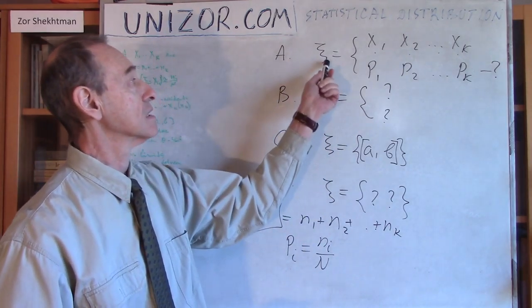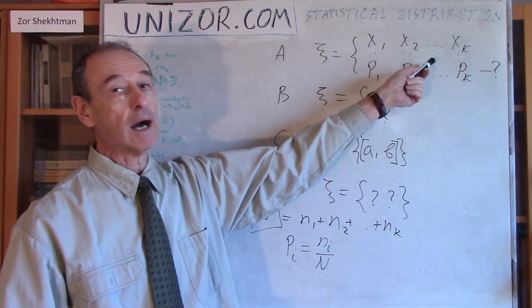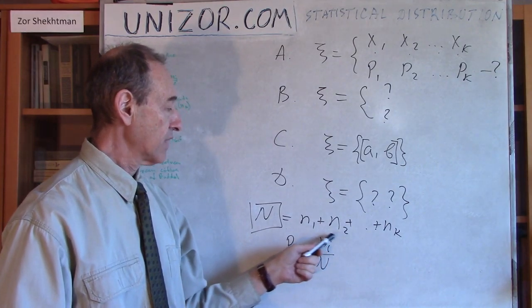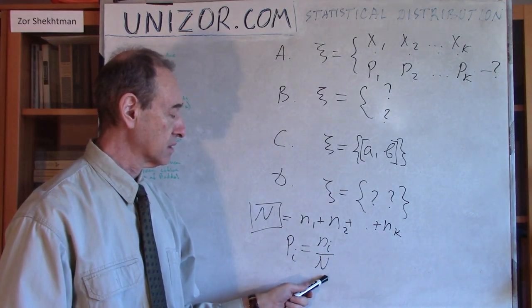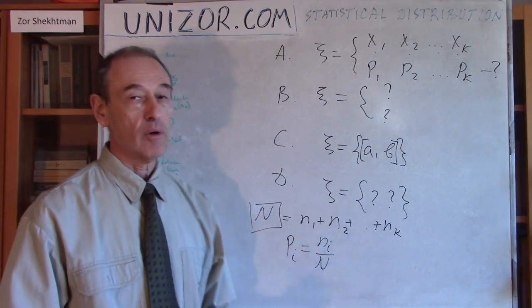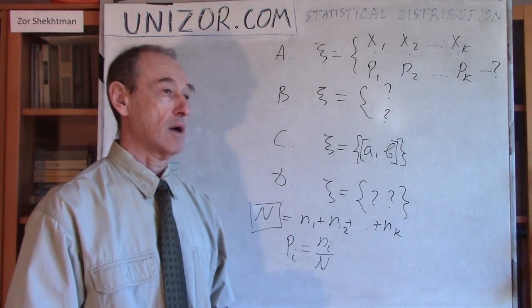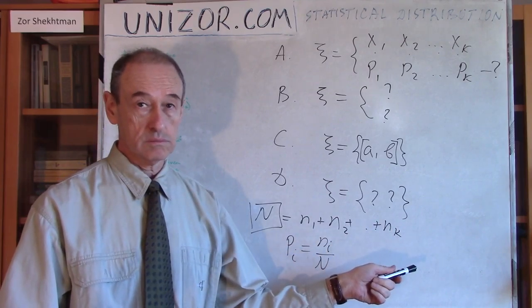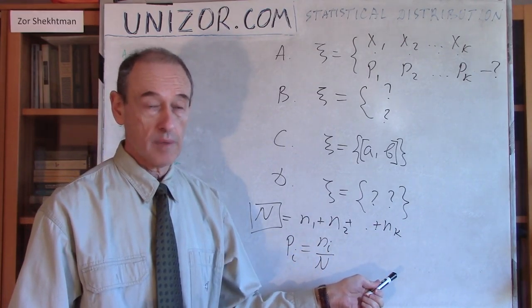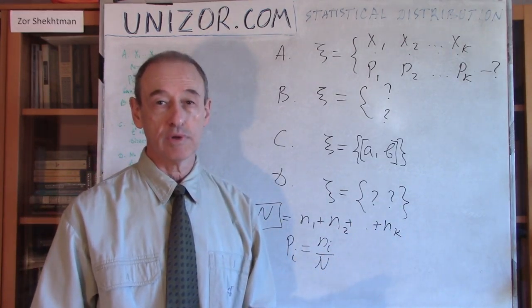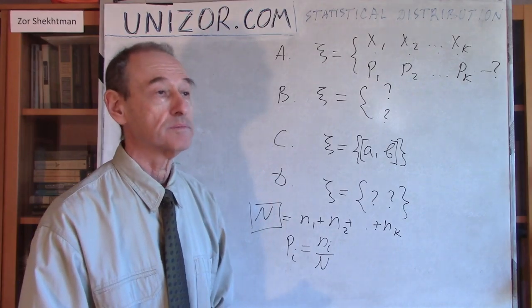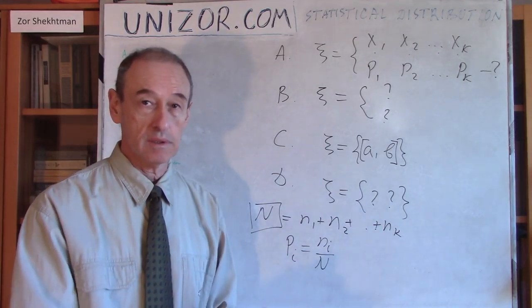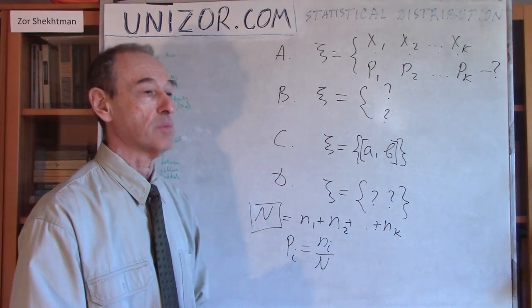So if event C took the value xi, then this event has a frequency ni, lowercase ni divided by n, among our n experiments. Now, some of these can be zero, because it just didn't happen. Obviously, if you roll the dice, for instance, 10 times, maybe number 2 will not happen at all. Is it possible? Yes, it is possible. Maybe it's less probable than when it will happen, but it's still possible.